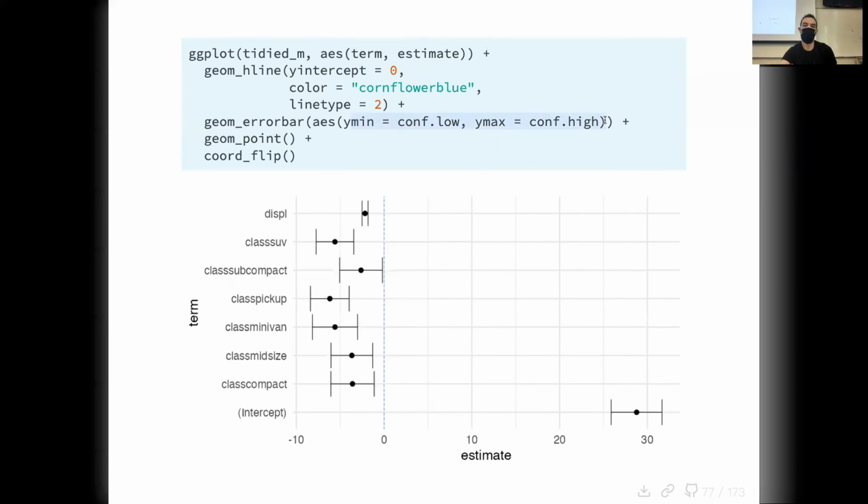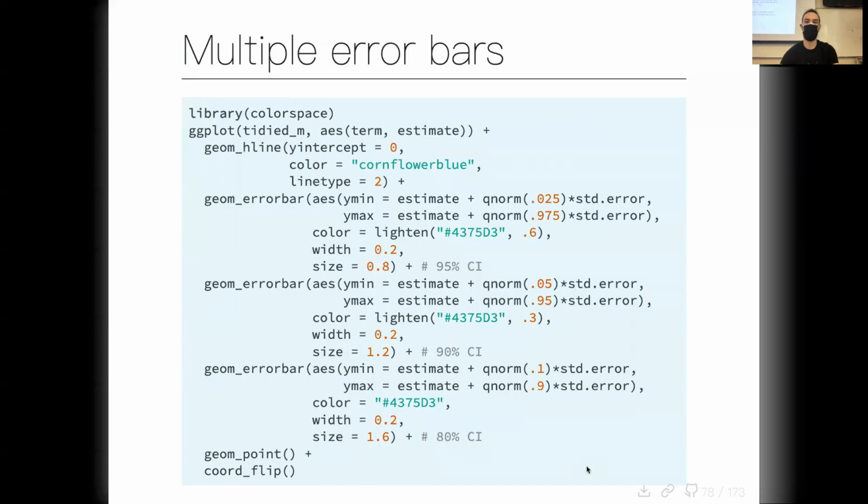Okay? And so then you can see we have our intercept, which is usually going to be all the way out here. Sometimes we might want to actually drop the intercept before we plot it like this. But in some cases like this, where it's not too far out there, it's probably okay to keep it on there. And then you can see the estimate with the standard errors, and that's fine.